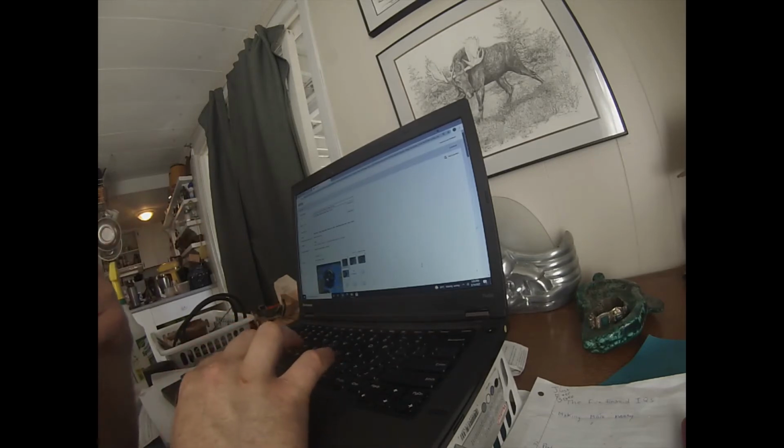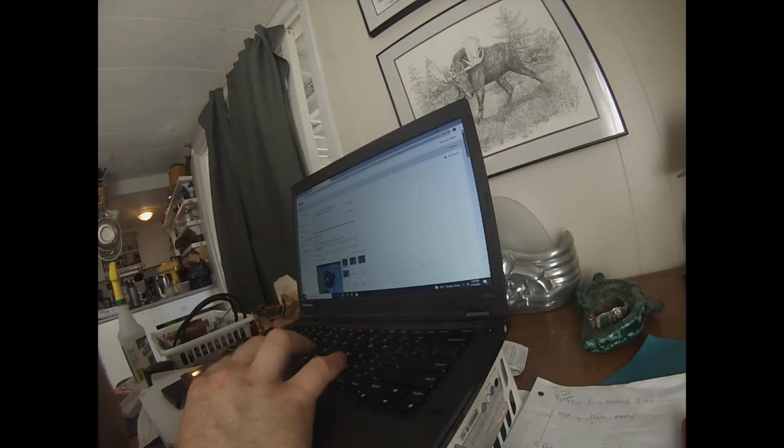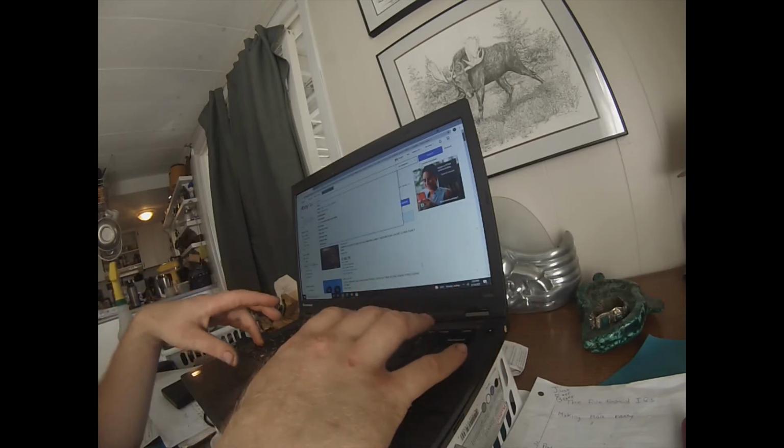Here's our pictures. Condition, you always have to have the condition in. New, other, remanufactured, used, or for parts and not working. So this is used. Good condition, please see photos. That's my condition description.